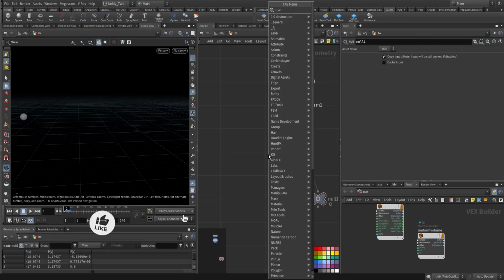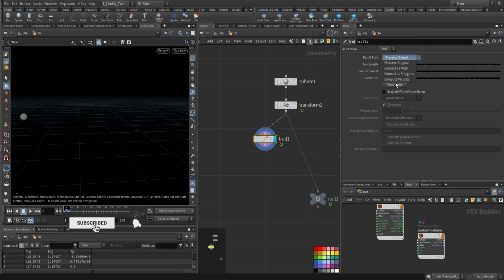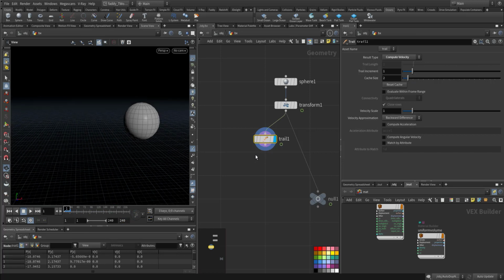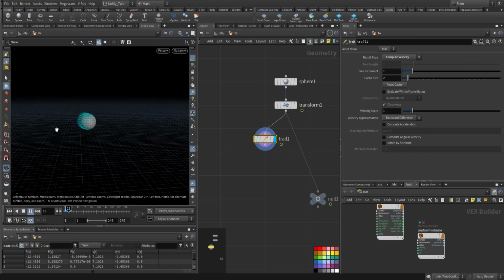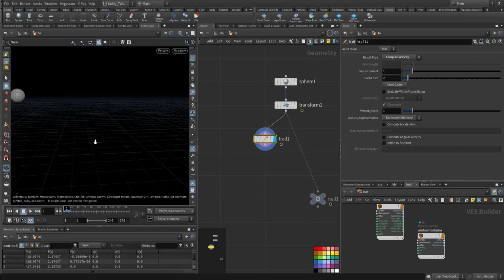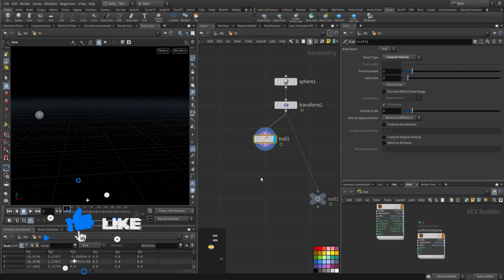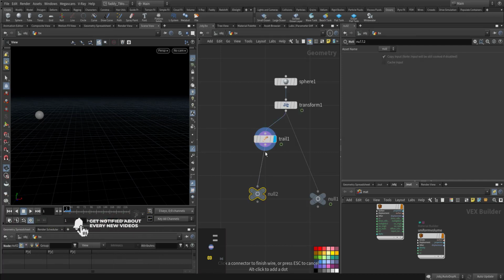First I will create a trail SOP, and in the trail SOP, compute velocity. Now we have some velocity. Good. So we have a v. So let's create a null.